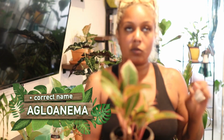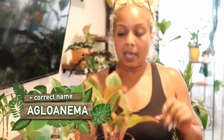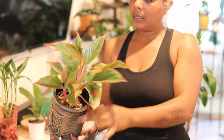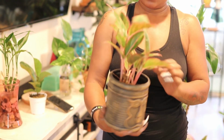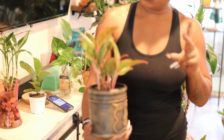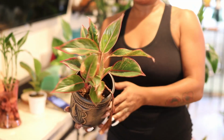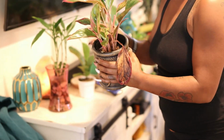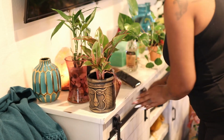So it's beautiful. This is another caladium bicolor. Yeah, that's Thumber. So it has a new baby there. New baby, dead baby. This one is new. So I've got two new ones growing and two new ones that have shot out. So she's all good. Soil is fine. She could probably do with a little water. So maybe.